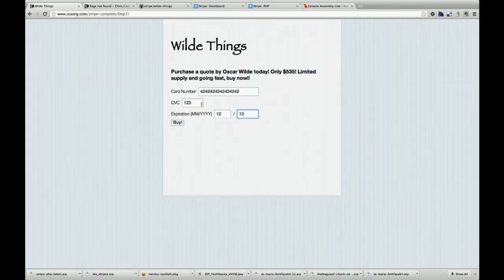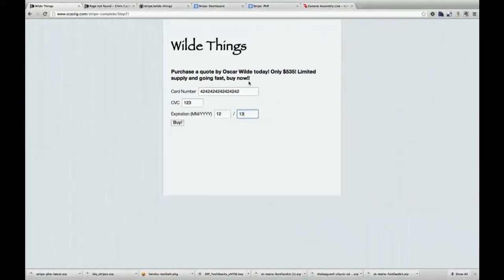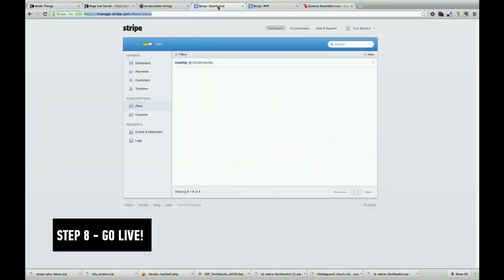So that's in there too. That's part of the library. All of that's in there. That's pretty much everything to go. Step 8 would just be going live with it, and making money, really, and making some bling. I will give a few pieces of advice when you're going live.